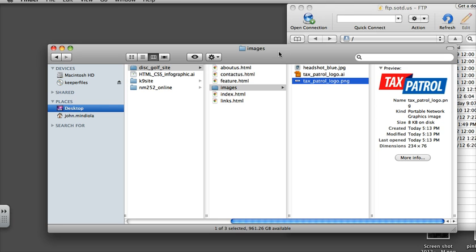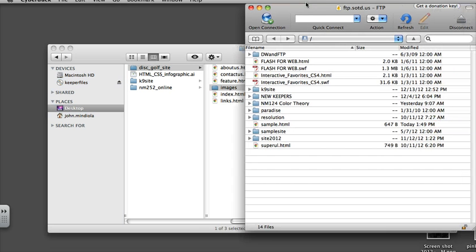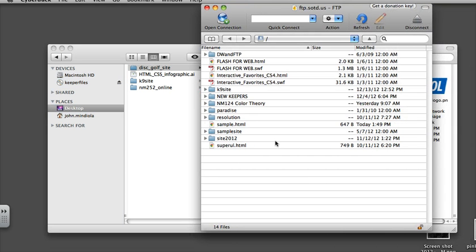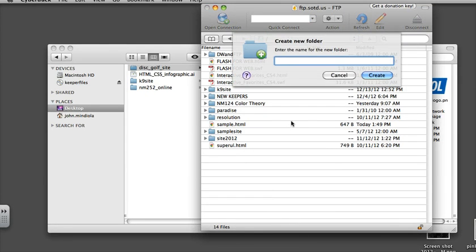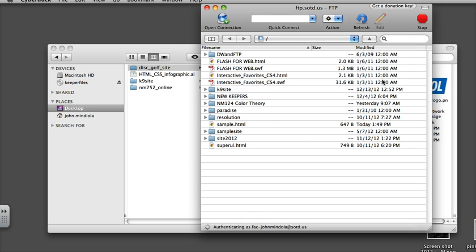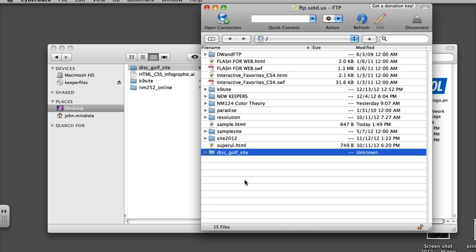Anyway, I want to put them all up on my server, FTP space. So I have CyberDuck open and connected. Again, you saw videos about how to do that, so I'm connected already. What I need to do is make a site folder on my FTP space, just like I did on my local computer. So I'm going to right-click into this empty area here and go to New Folder. Even though this is about taxes, I'm going to call it Disc Golf Site, just so it's the same name as my local folder you can see there, so I don't get myself confused. I'll create. It also helps with linking and making sure everything is easy to go.